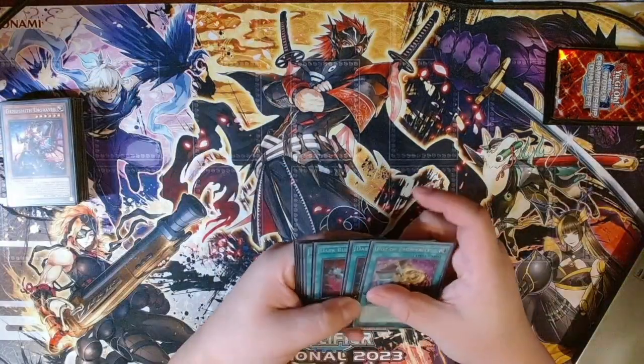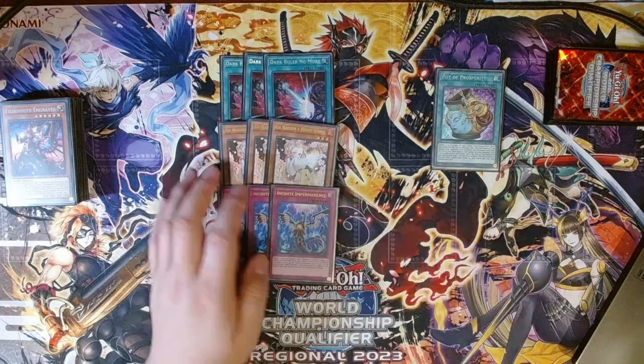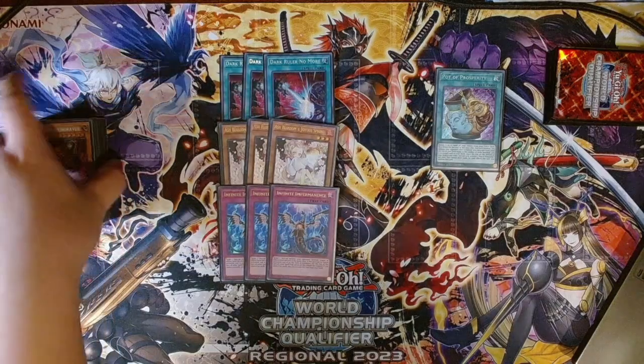And then just the non-engines like a Pot, 3 Dark Ruler, 3 Ash, 3 Imperm. There's not that many non-engine slots in the deck because there are several different engines in the deck.